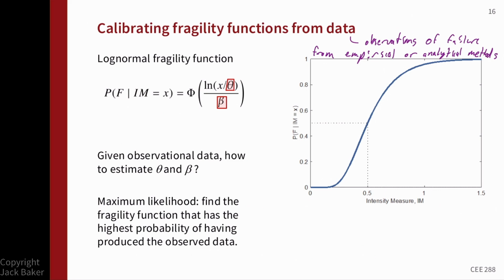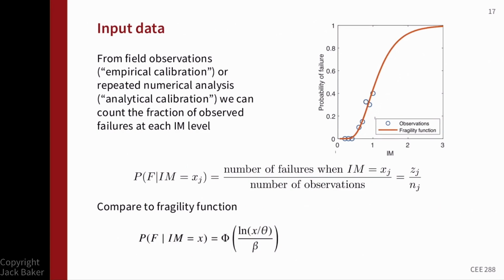And so what we're going to do is find the fragility function parameters that have the highest probability of producing the observed data. So if the function was likely to produce that observed data, we'd say, oh, that's a consistent function with what we actually did observe. So let's just spend a couple minutes going more precisely on this. And I can point you to a more detailed look at this in a separate video as well.